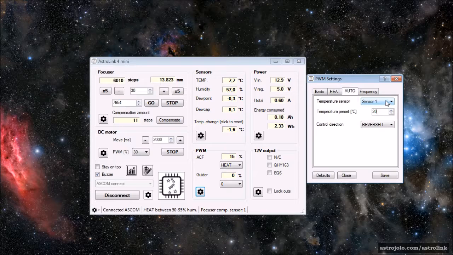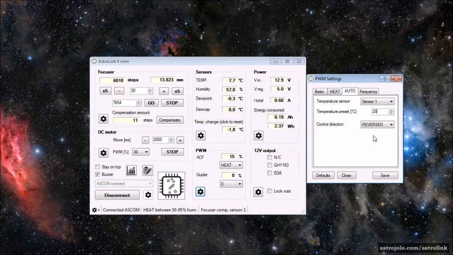So, for example, you can put this sensor in some place that you want to heat or cool, and then the output will be controlled in a way that this sensor will be kept at the temperature preset.